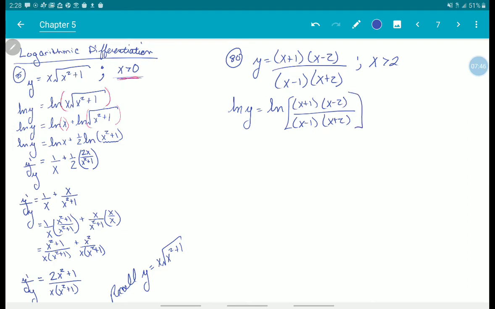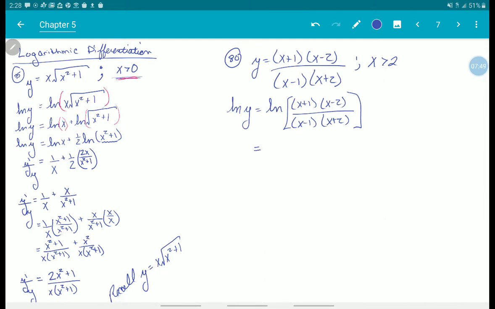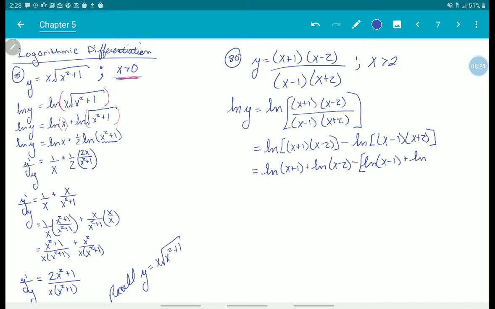So we're going to expand this before we ever take a derivative. You want to use those logarithmic properties to your advantage. So the first thing we notice is that quotient. We can rewrite this as the difference of two logs. And then we can rewrite that product as the sum of two logs. Same thing with this piece. And then we can distribute that negative to both of these pieces.